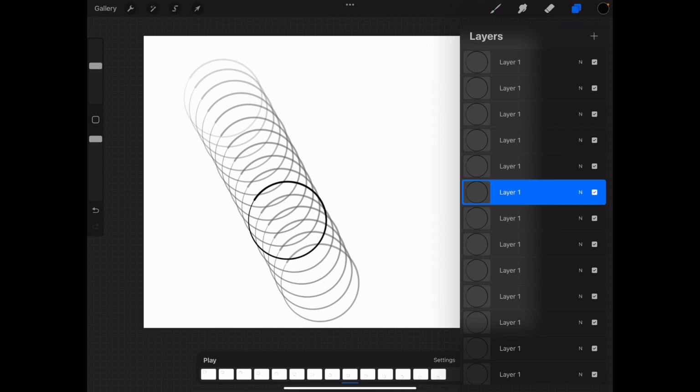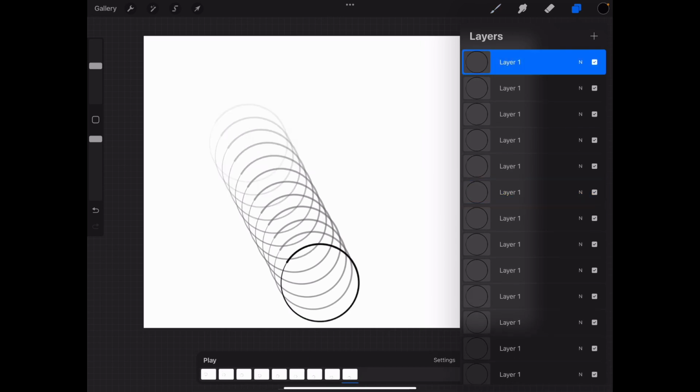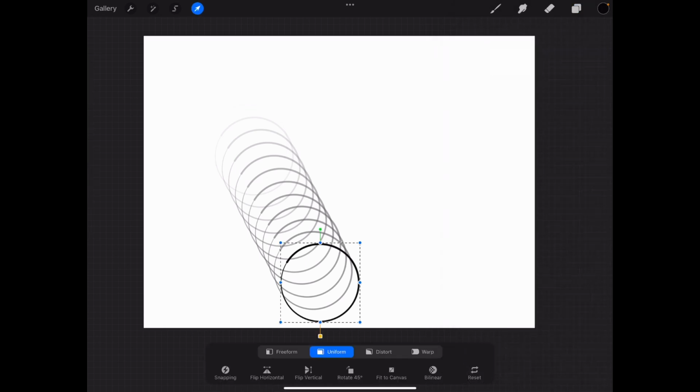Instead, what I'm going to do is I'm going to talk to you guys about when you get to the bottom. So if you remember stretch and pull, no, what was it called? Squish and stretch? Squish and stretch, I think that was it. So what I'm going to do at my very last layer, I'm going to duplicate this ball one more time. And then this time when I select it at the bottom, do you see where it says freeform, uniform, distort, warp? I like to go to freeform here and just stretch it out a little on the sides. So if I leave it stretched out on the sides but not squished at the top, it's going to look like a bigger ball. We want it to look like the same size ball, just squished down.